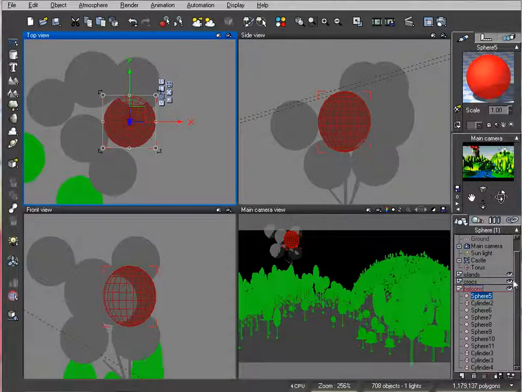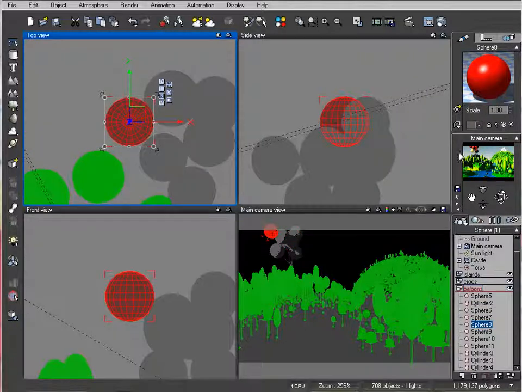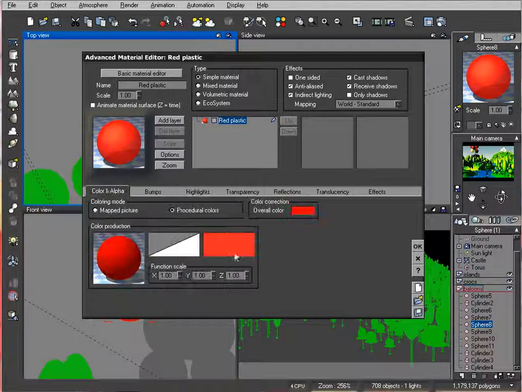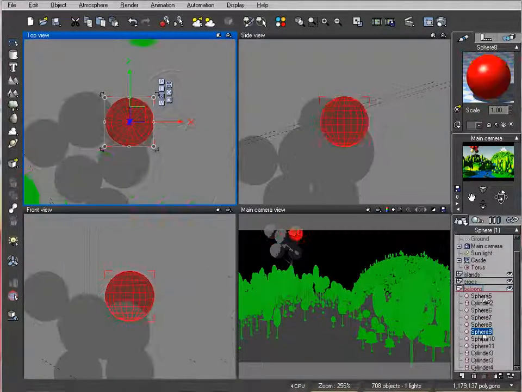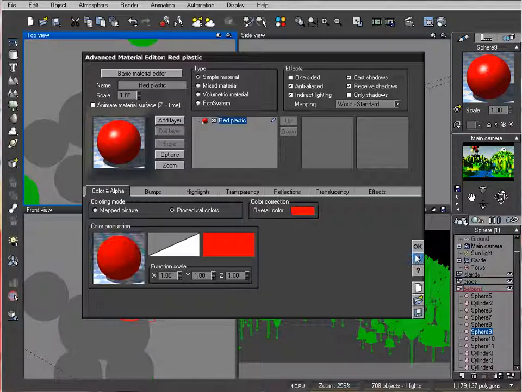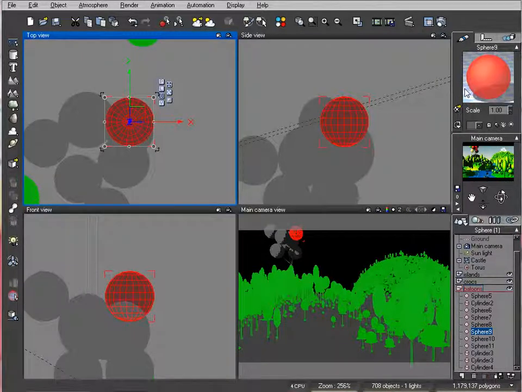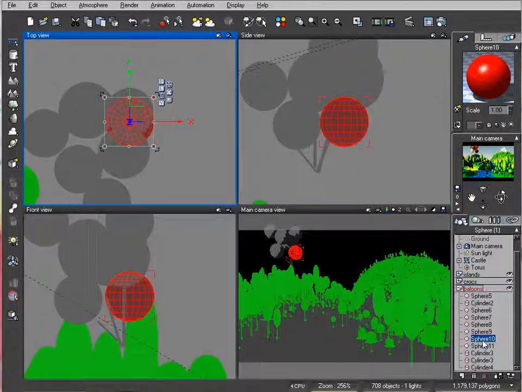Okay, again, we'll copy this one. We'll go to our next, we'll paste, and let's switch this to the green one. We still have one more. Whoops. We'll just leave this as a red one.